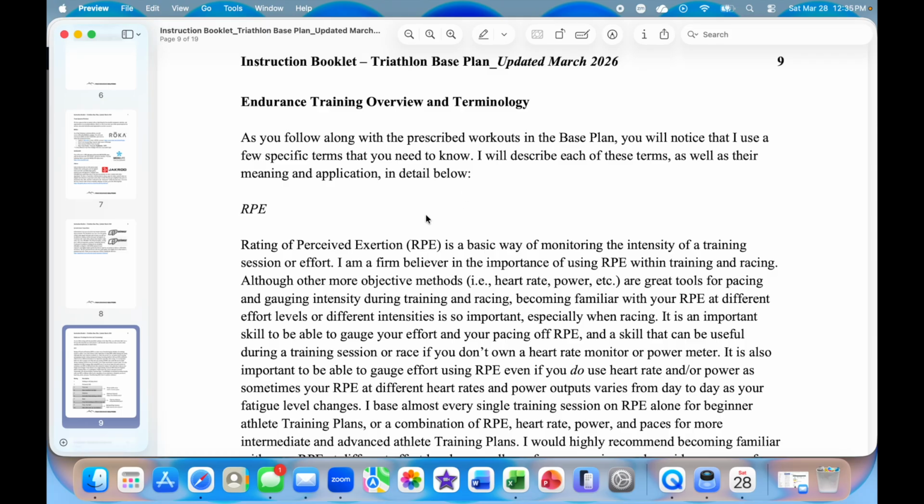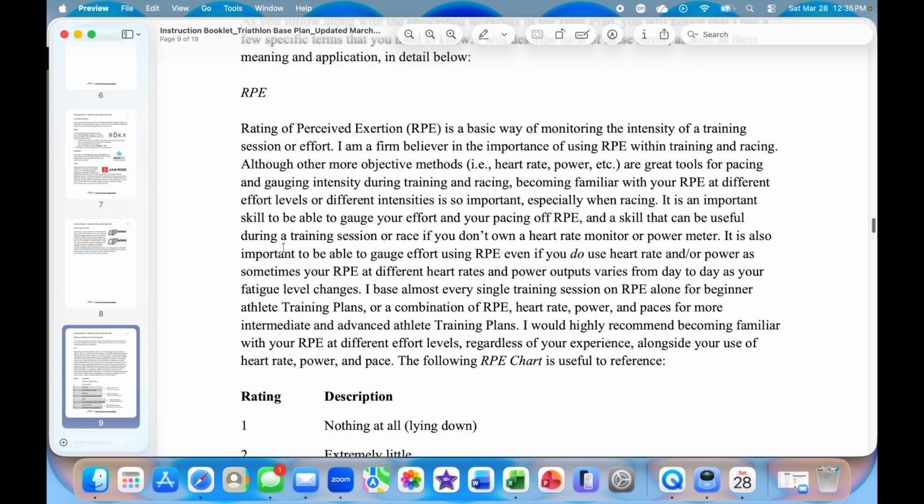And this is mostly going over some of the different terms that I use or some of the ways in which I prescribe exercise intensity, as well as the naming of some of the different types of sessions that you'll encounter in this plan. So I highly recommend that you read through this section. This is probably one of the most important sections to read through, as it will help you understand what some of the different ways of prescribing intensity are that I use.